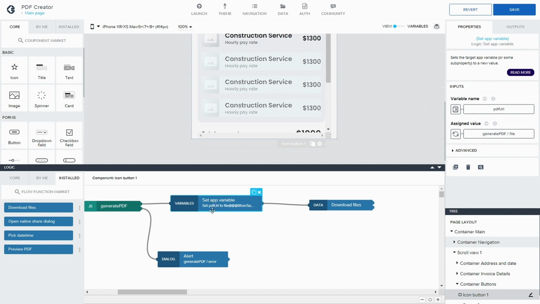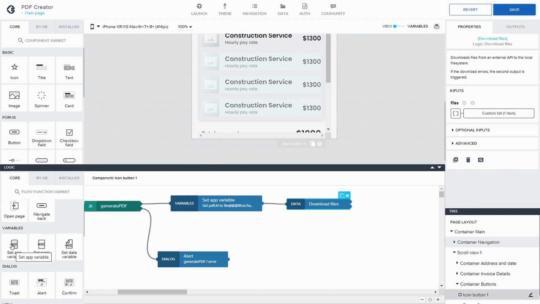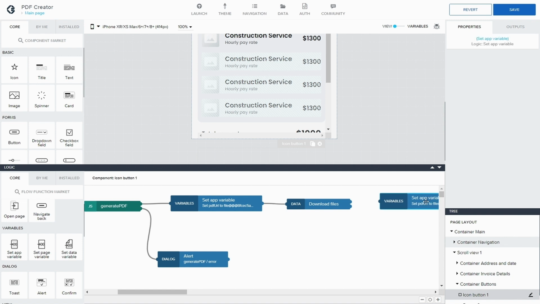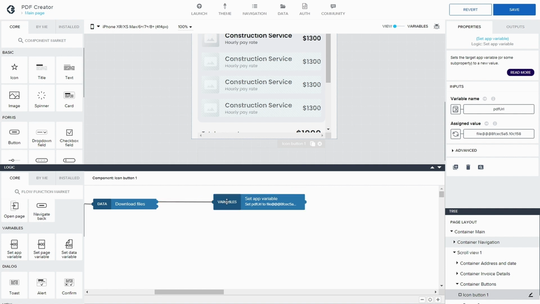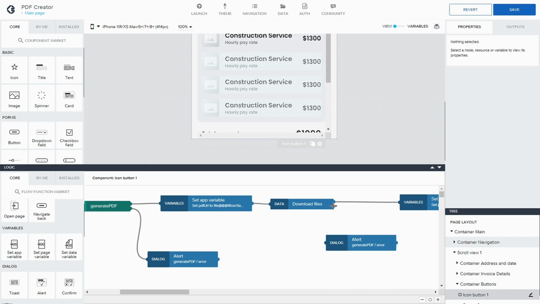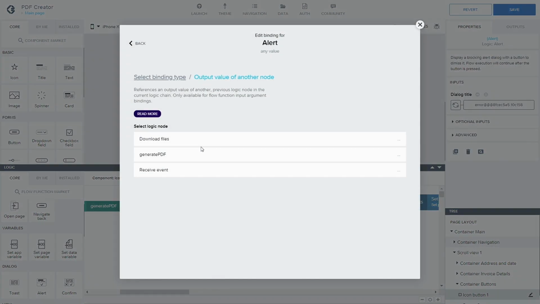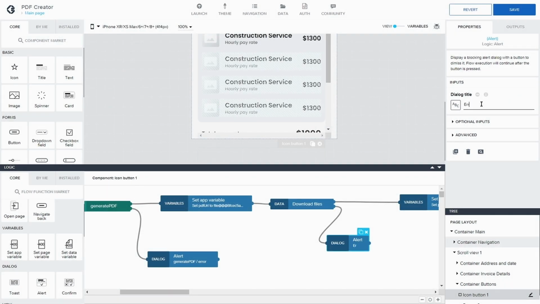So I'll save the PDF. I download it to my device. Then the next step, I want to store the location of that path. So we go again here. We can take that one directly. So when it is successful, let's copy this one. If it's not successful, let's put here static text, which then says error downloading the PDF.